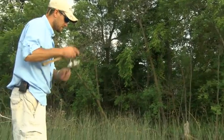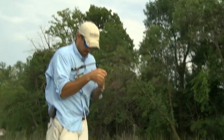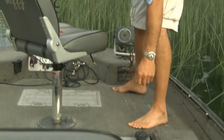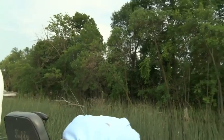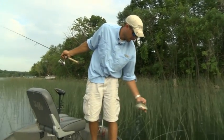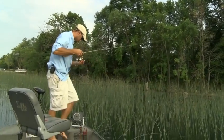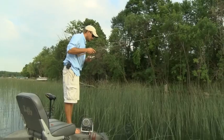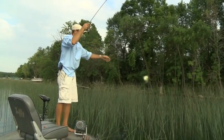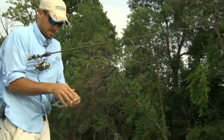But this is fast and furious. It's about as fast as you can get your line. Now, this is great with the kids. I like to squirm around a lot. Come here. Another nice guy. You know, we're about palm size, so that's perfect to take home and eat. There's a really big one down there, and I can't get him to hit. Look at that guy. That's a nice one right there.